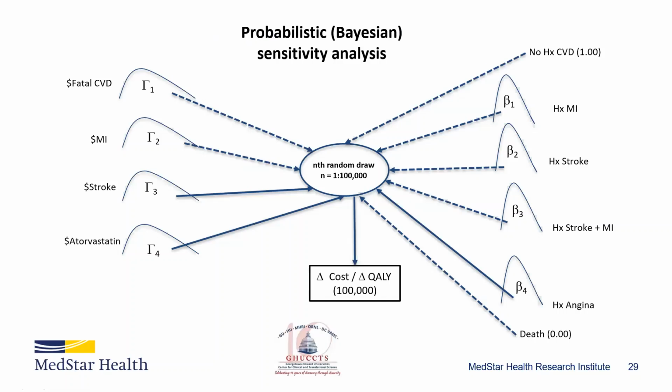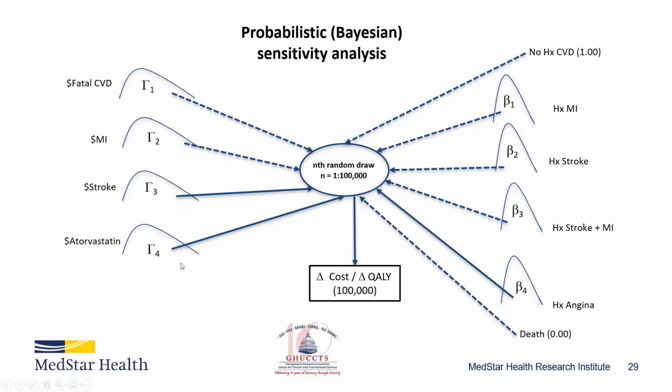And so this is a slide I had before. If we're going to do, say, 100,000 random draws from our distributions for a particular possibility that we might have for a patient that's in our database. But again, when we're doing a bootstrap, we're drawing from data. When we do probabilistic sensitivity analysis, we're drawing from distributions, which is a Bayesian analysis.